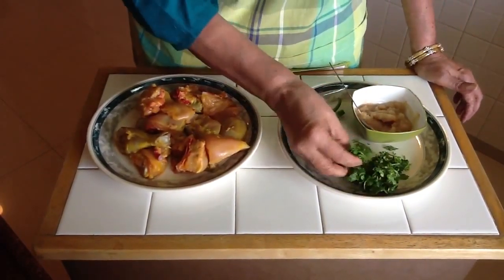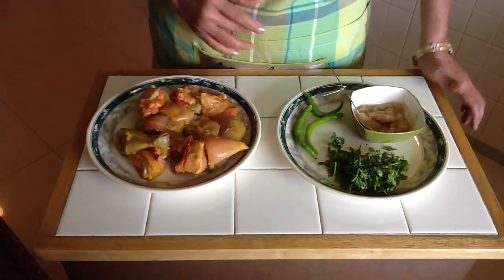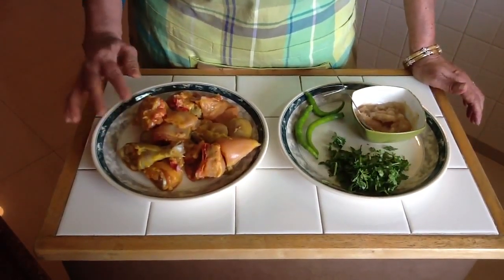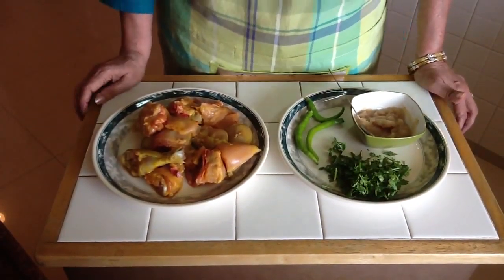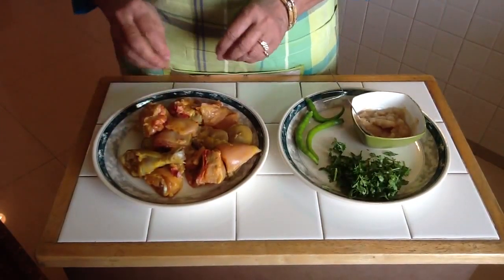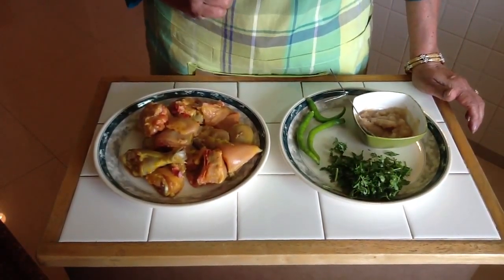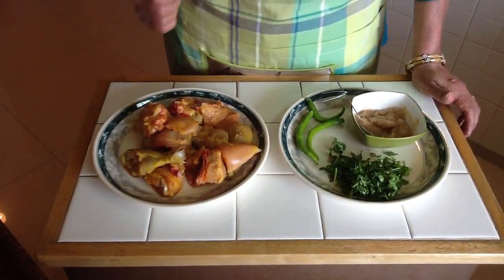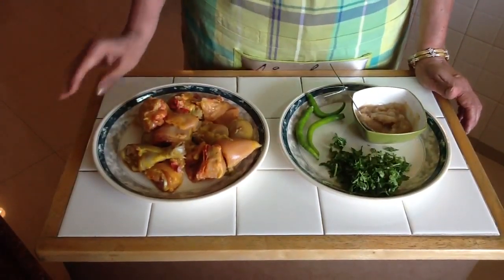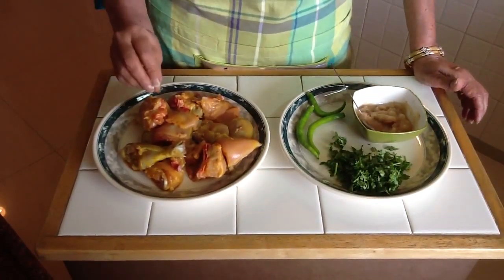You also need cut coriander — fresh green coriander. Some green chillies; we'll put very little, some is for garnishing. And 600 to 700 grams of chicken. What I do with the chicken is put a little turmeric and mix the turmeric with the chicken. This takes away the typical smell you get from raw chicken. Wash it nicely, keep it for 15 to 20 minutes, then wash it again and you can start cooking. This chicken is now marinated with turmeric, washed and kept aside.